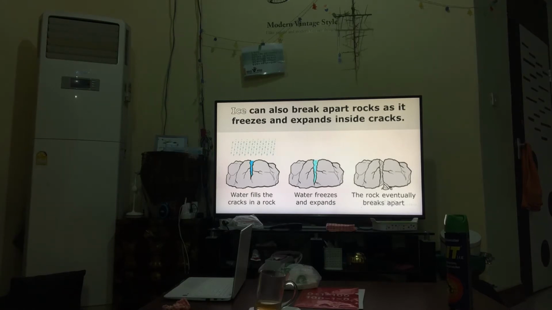And then maybe in the daytime, it gets warm enough for that ice to melt and thaw, and that water can go down into the cracks, and at night when it freezes again, it can expand a little more. And eventually, that ice can break the rock apart and weather the rock, causing it to break apart into smaller pieces. Now, this doesn't happen in just a couple days. It can take a long, long time for ice to do this to a rock, but it can happen.